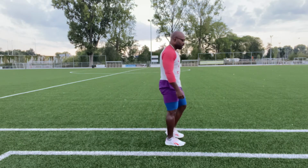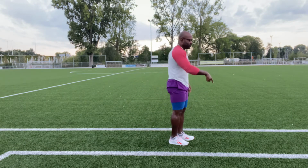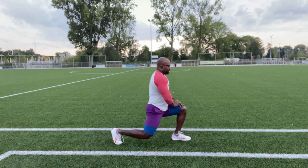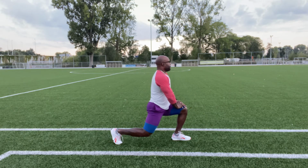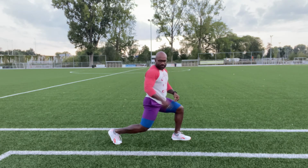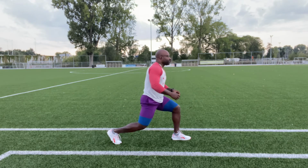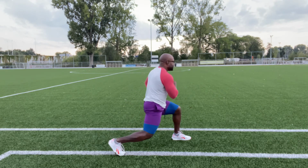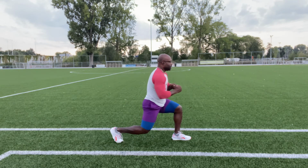So we're gonna go all the way to the front of your mat. We're gonna do a big dip, big step lunge. Chest is open, hold. From this position, we're gonna pulse three times, lifting the back foot off the ground. There's one, second one is to the side, two, and three.